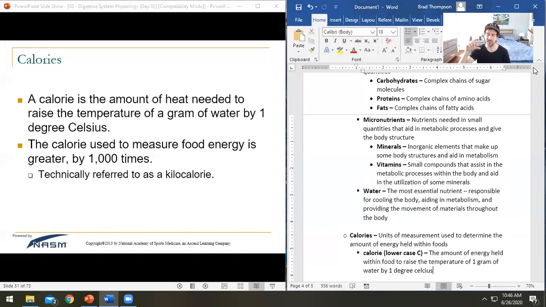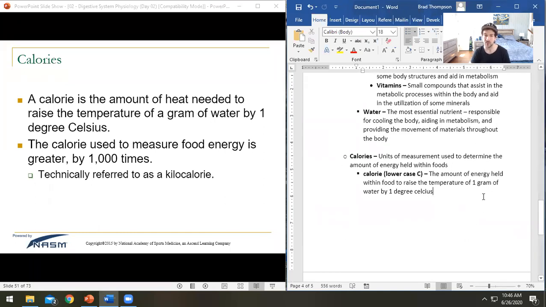And so let's say I had 1 kilogram of water inside there, so that's 1,000 grams of water, right? And let's say that temperature raises by 220 degrees. So the water goes from room temperature and rises 220 more degrees, there are 220 calories inside of that hamburger. That's how we're able to measure calories. And there are 3,500 calories in 1 pound of fat. So if you want to know how many calories you need to lose in order to lose a pound of fat, it's roughly about 3,500 calories' worth.